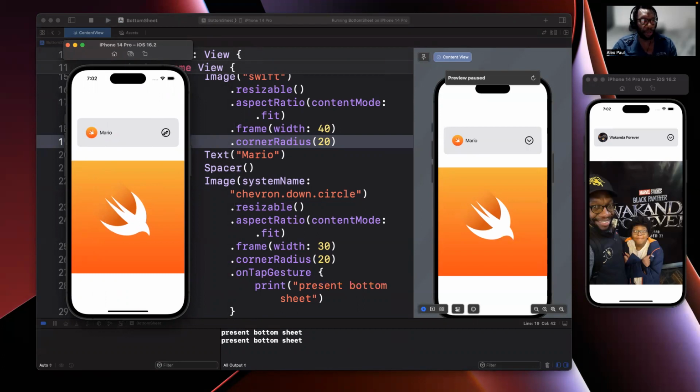So in the next video, we will actually present the bottom sheet here, okay? And we will begin to refactor such that we have the ability to have any sort of image here. And again, whatever we have in the header should be the same as what we have in the larger image. Okay. All right, thanks again for watching, and the next video should be upcoming very soon.